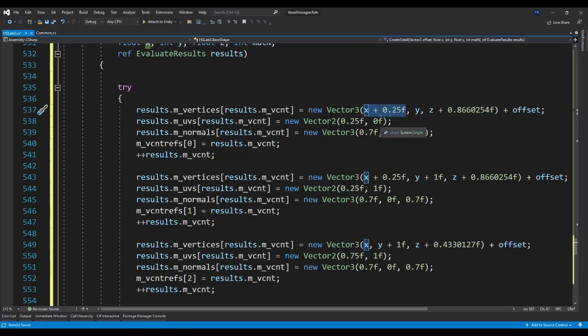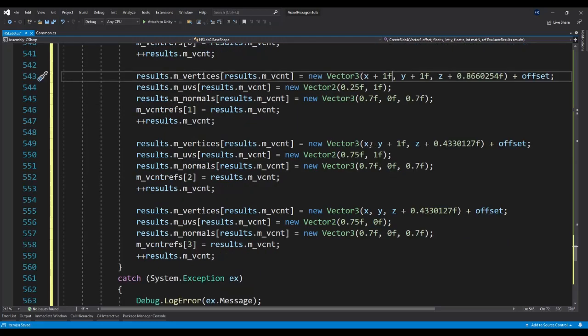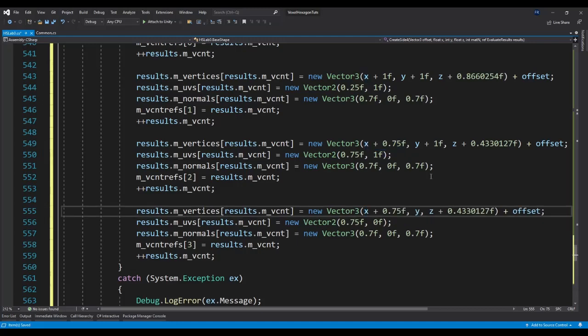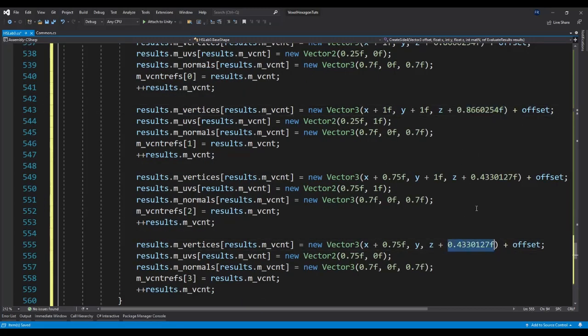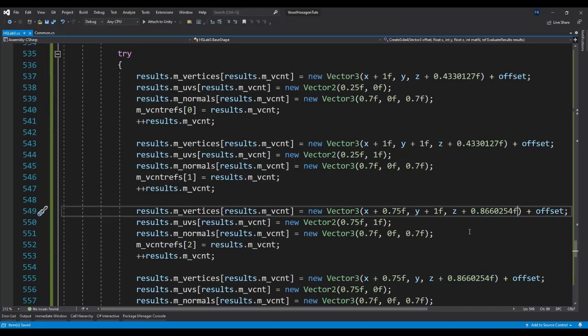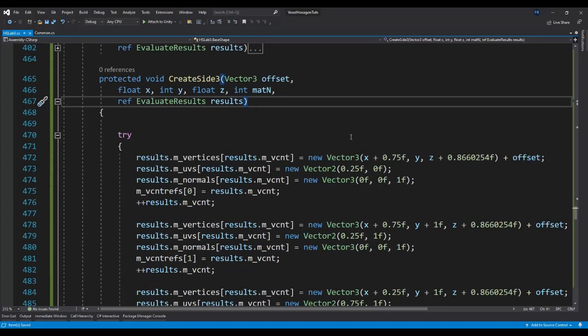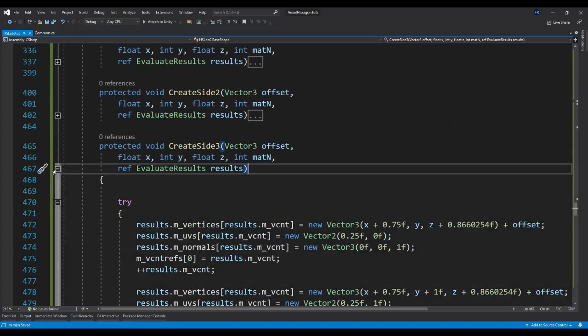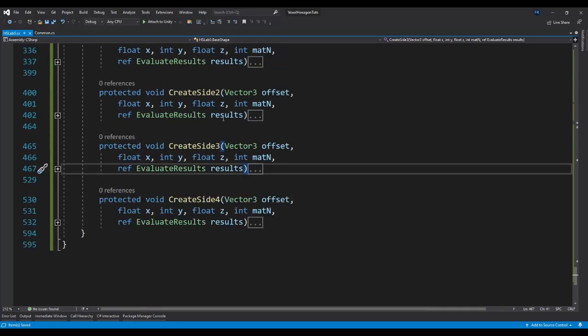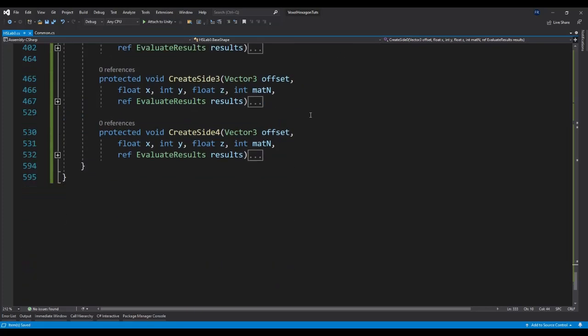These will be 1, and these will be 0.075. And let's see, that, and that. So is that right? Yes, the last two should be up towards the front at 0.75. These are 0.75 and 0.25, that's correct. And that'll work. Okay, now we have one last one to do.